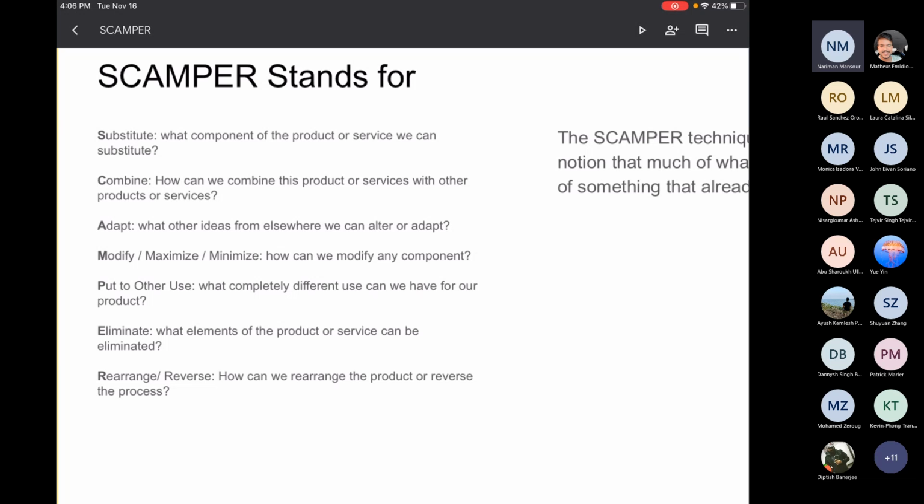Would the ideas that people gave about folding be considered modifying, because you're minimizing, let's say, the size, even though we looked at it as adapting? Would it also be called modifying? It can be. Many of them can fall in different categories. It's not usually clear-cut. Okay. Other ideas, guys, on how you can modify it to maximize it or minimize it?